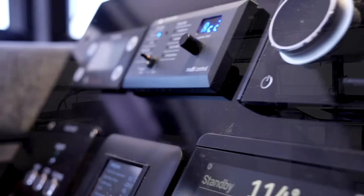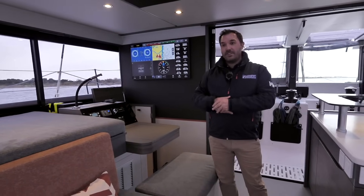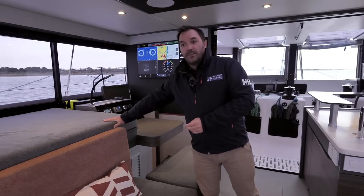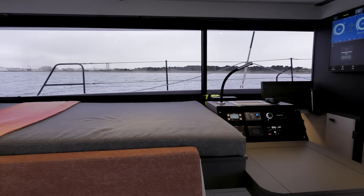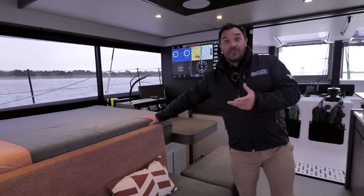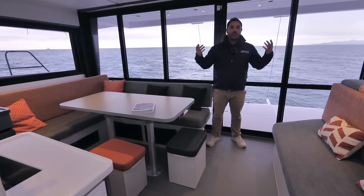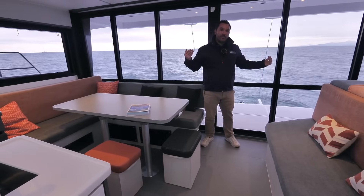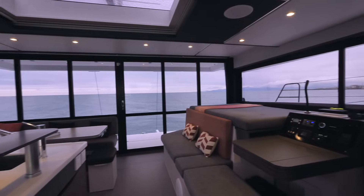In the saloon we have the chart table with main instrument panels, and the television which acts as a repeater for all navigation information — charts, cameras, radar, autopilot, etc. All of this can be watched from the day bed, which is a great watch bed for long passages — very comfortable and stable with the windows open. Versatility continues here with a true indoor-outdoor loft feeling: these six sliding doors open up to either side along with the sliding windows, giving a true outdoor feeling in better weather.